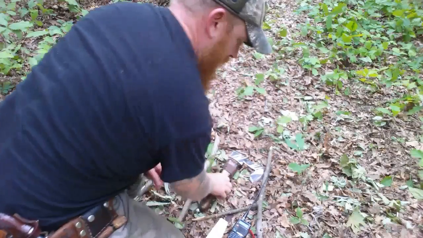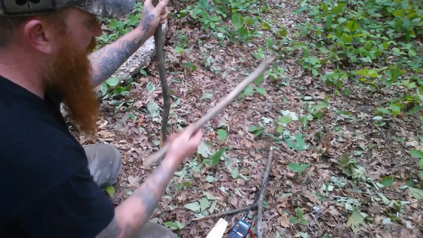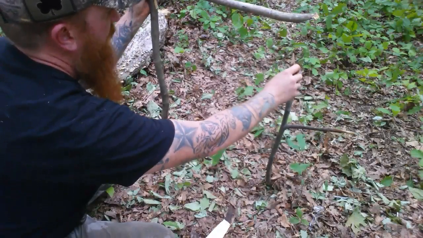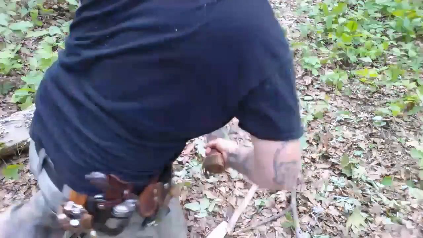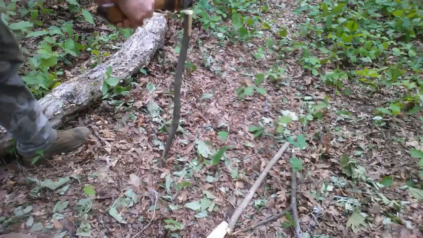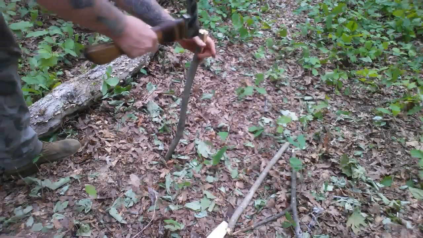I've got it. So you need one stake to drive into the ground. You're going to need another stake to run across. All right? And then this is going to meet up with this. But I got to get it in the ground first. So I got to drive it in. You want it to split like that. It works a lot better.